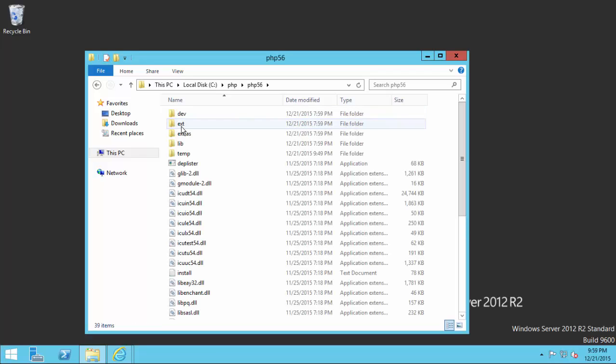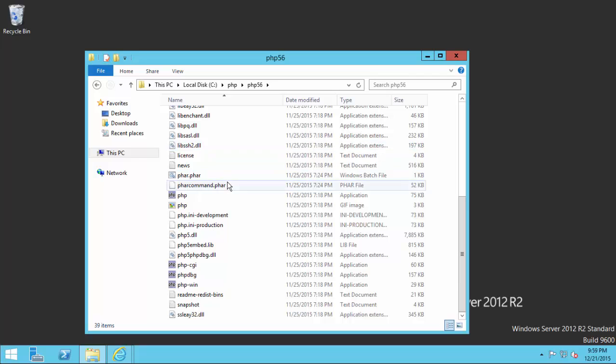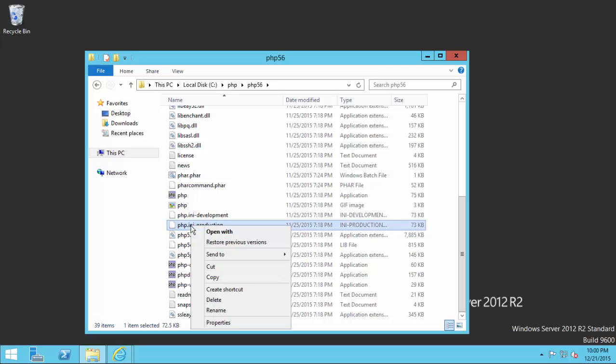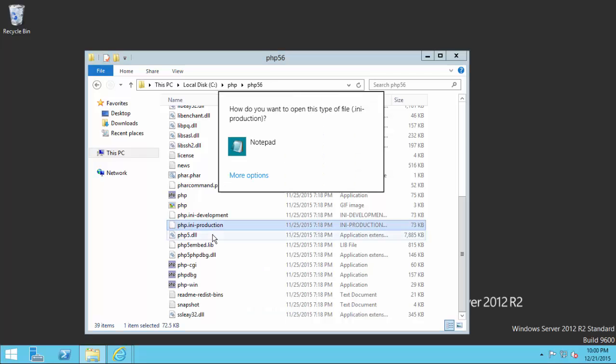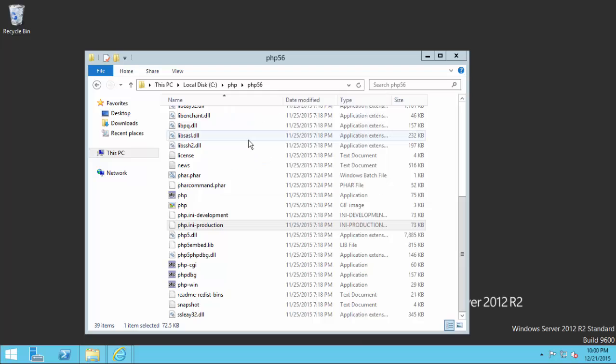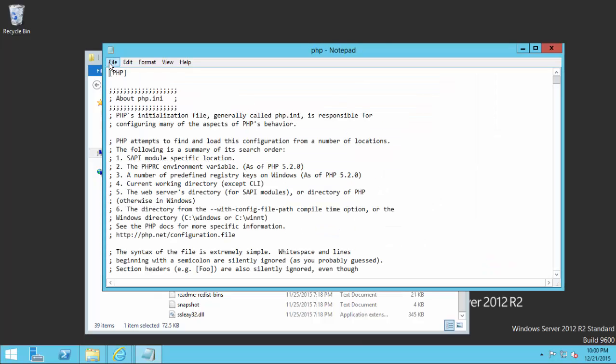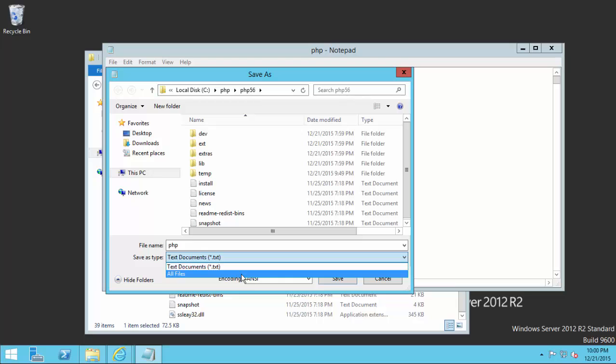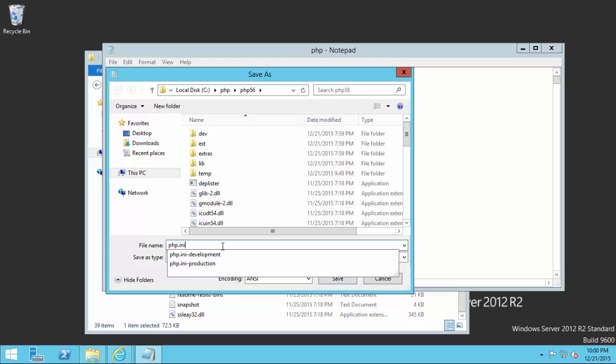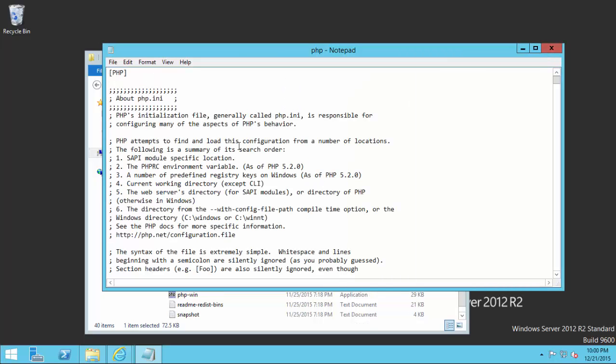So I'm going to open this, and I'm going to select my php.ini production file, right click, open with, click notepad, and now I'm going to save this file as php.ini in the same directory, save as, click all files and name it php.ini. Click save, and now I'm going to make changes in this file.